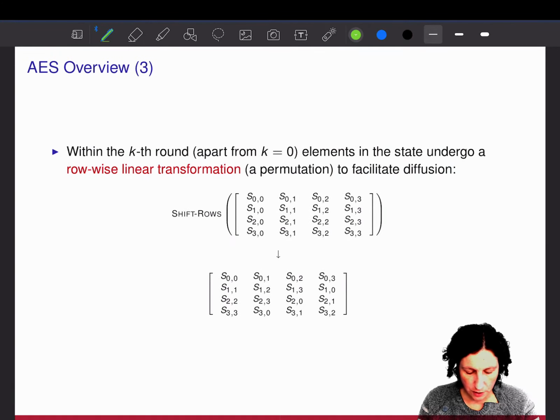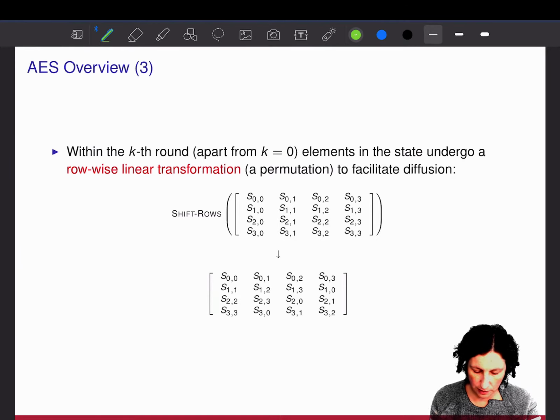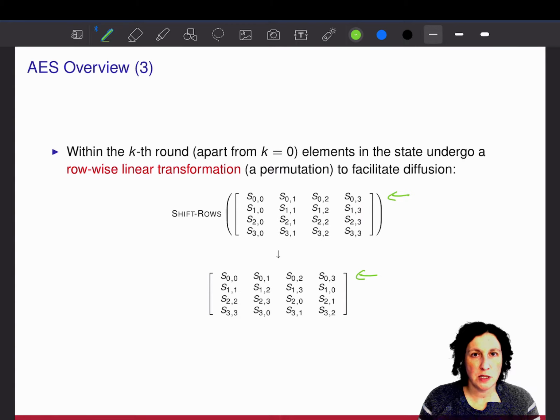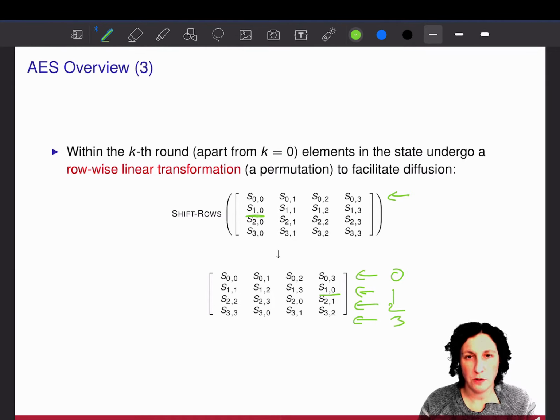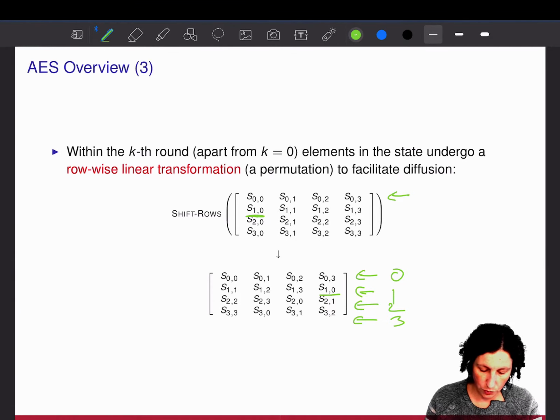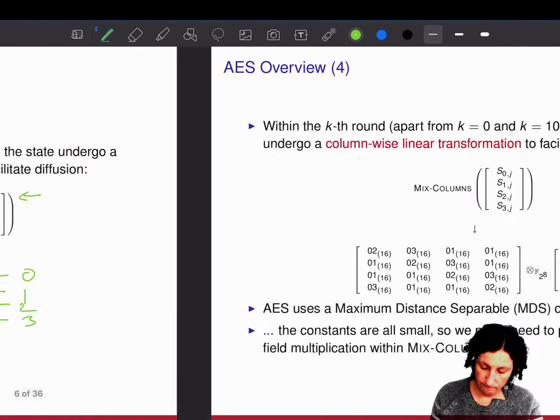Then you have got shift rows, which means you are shifting elements within a row. If you look carefully at the index here, you see that the first row remains unshifted, so the index by which it is shifted is 0. If you look at the second row, then you see S10 moves one position, so it's a wraparound by one position. The next row is a wraparound by 2 positions, and the final row is a wraparound by 3 positions. So also in a way, not very taxing.